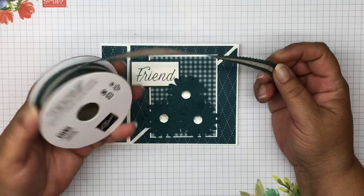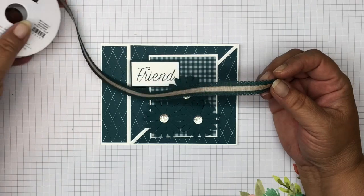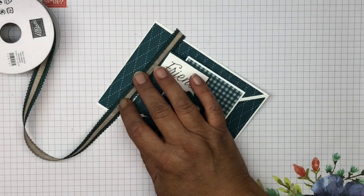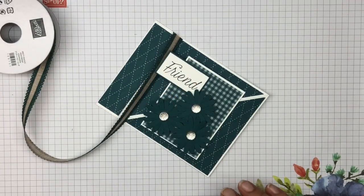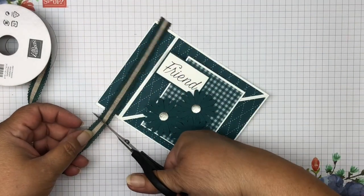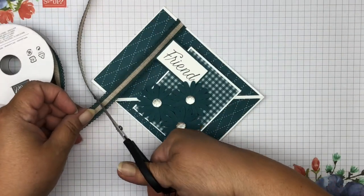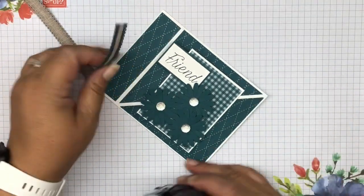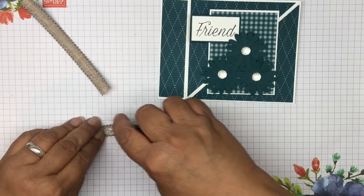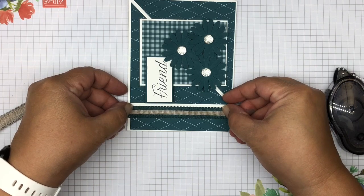The next thing we're going to do is add this beautiful new scallop linen ribbon. And this is in the Pretty Peacock. I should have added this a while ago, but I forgot. So we're just going to line this up. Let me get my paper snips. And I'm just going to cut it off about right there. I actually need 2 of them for one inside, so we can trim them off in just a second. And then I'm going to use some Snail, and go right along that score line, but on the other side of it, because we want it to be able to fold up.